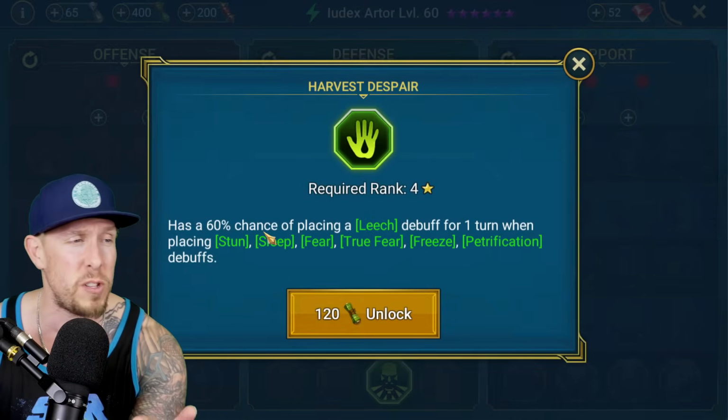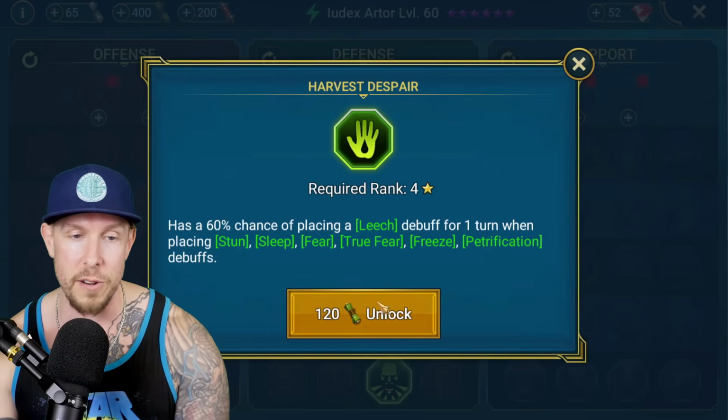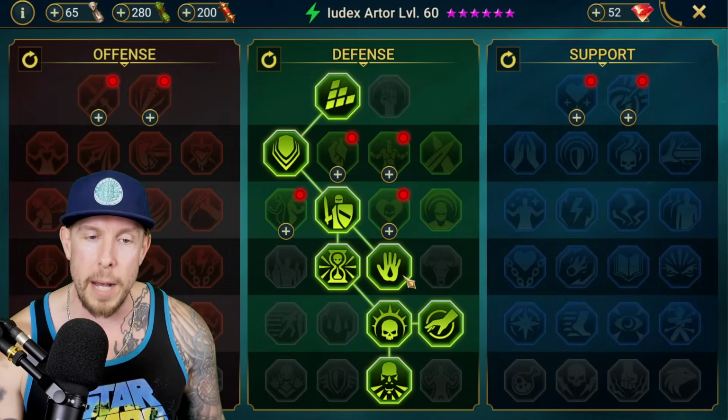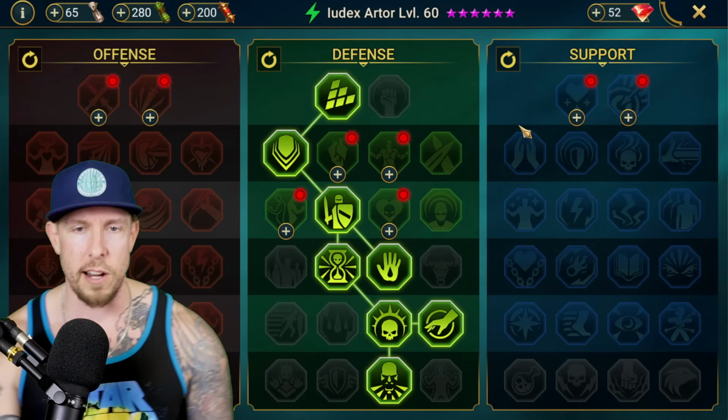This is going to have a 60% chance of placing a leech when we place the stun from the stun set, okay? So for me, in terms of stun, any stun build, I really usually want to pick up at least these three, and usually all four of those masteries right there, right?